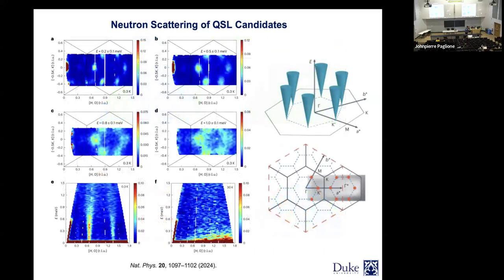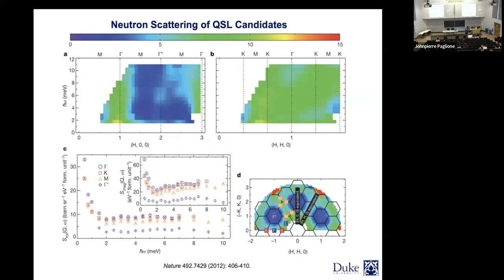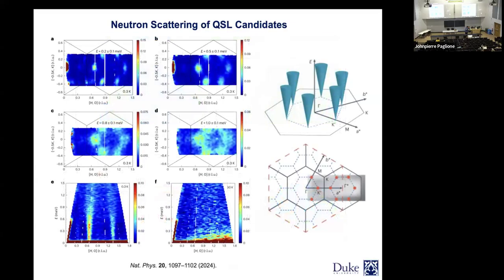So here, this is a very nice one because they have seen that there is some Q dependence to that, even though I have to say for this particular compound, which is a Kagome compound, there are now some discussions that some disorder may be playing a role, but it is one of the viable candidates. The other one that I'm showing you here is, again, a Kagome system. This is also an indication that there can be some sort of a Dirac quantum spin liquid.